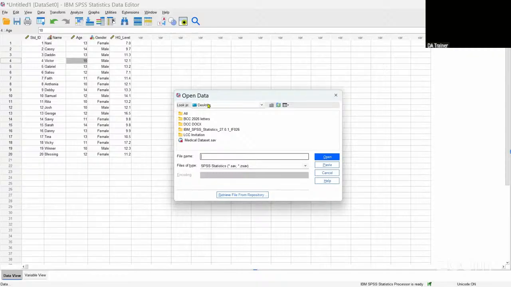Let me send the data set so that we could use that to do a preliminary cleanup as well as analysis.